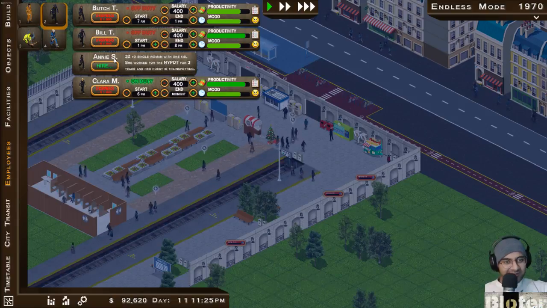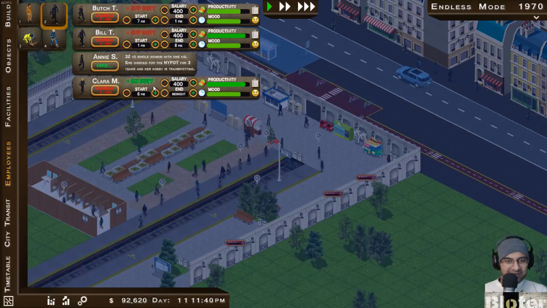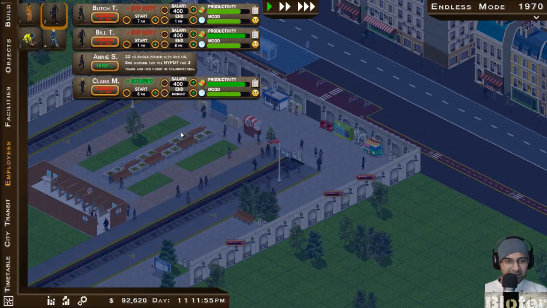I got 3 of 4 cops selected. Clara, the passenger terminal I got, yet she's not able to take care of any of these vandals. How ridiculous is that?